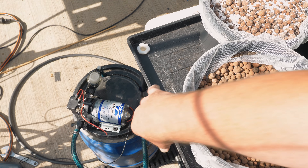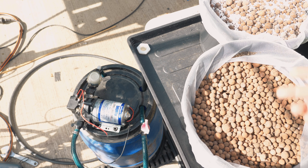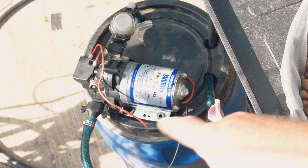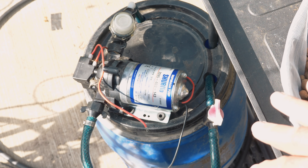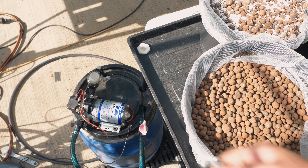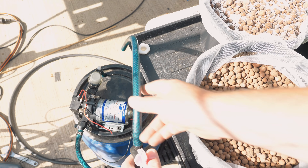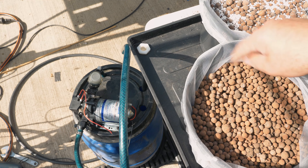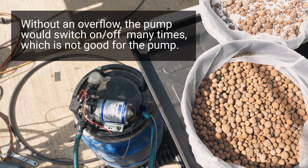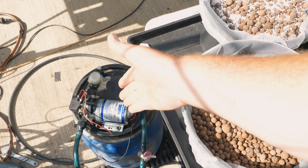Let's talk through the rest of the system quickly. This is just a standard plant tray — I've drilled a hole at the end for overflow. Down there is a 30 liter drum I'm using to keep the hydroponic nutrients in. That pump is from my last home — it's a bit overkill, but it puts out 25 to 30 psi, which is what I need for the drip irrigation. We'll have an overflow to reduce the pressure so we don't overwork the pump, and that'll also aerate the water and keep the nutrients from being stagnant.